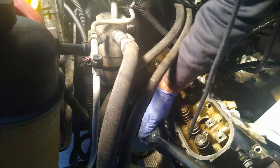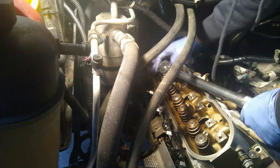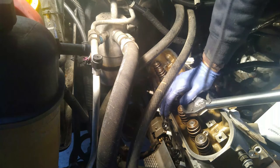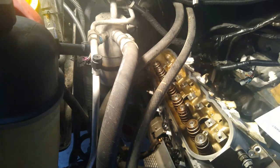Okay, so now I'm gonna go through and just double check that they're all exactly at 22 foot-pounds of torque. Super important that I have them exactly at 22 foot-pounds, because from this point on, I'm gonna be torquing based on angles, not based on foot-pounds. So I wanna start at a good base. Okay, and they are. So that completes sequence number one.